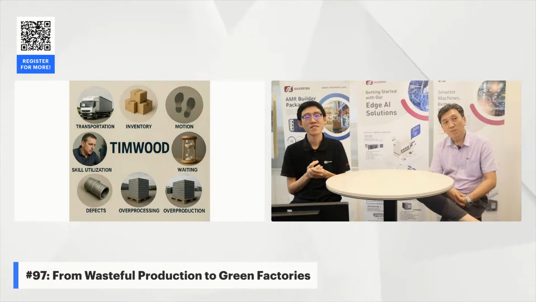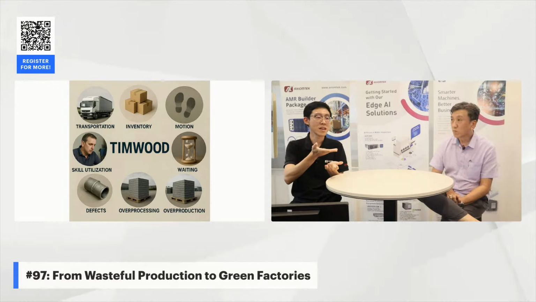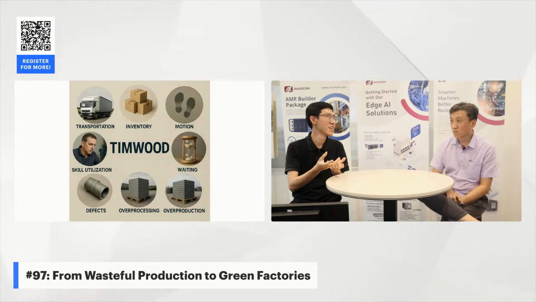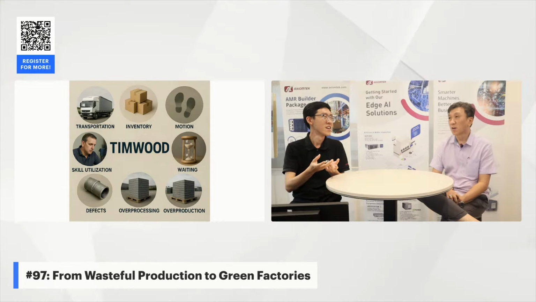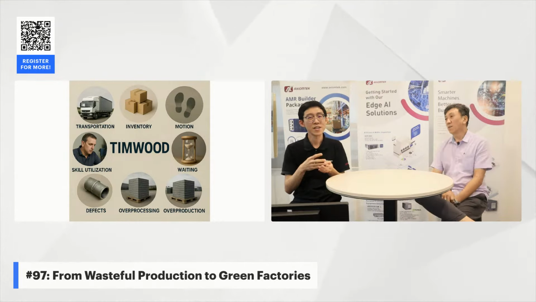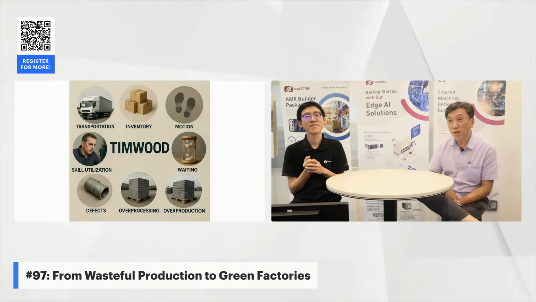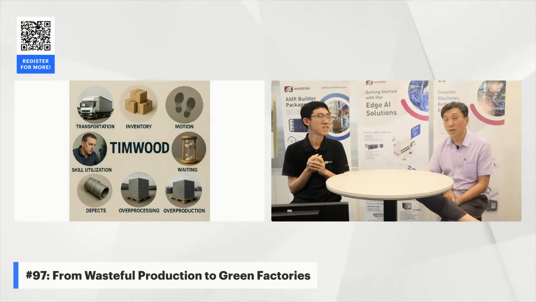Overprocess, you can take it like, for example, the customer requirement is only up to grade B. But you overprocess, you produce a grade A item for the customer. It's a kind of waste of resources, especially at the QC side. Waste of time also, when you take more time to produce a higher quality product and things like that.